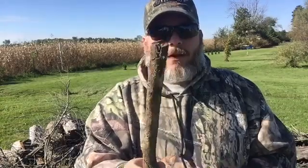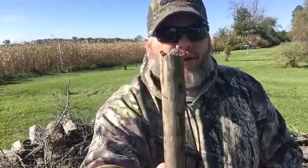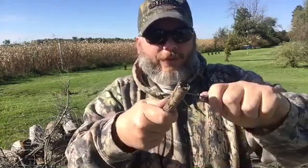So we got our stick right here and you guys can see all around it. You can see I haven't touched it yet. So we're going to take our knife and we're going to try to start shaving it. And as you can see, it's barely doing anything. Got a little bit right there, a couple spots right there. We'll try it again. And it's not really doing that much. So I'm going to grab my Gerber real quick and we're going to see what that does.